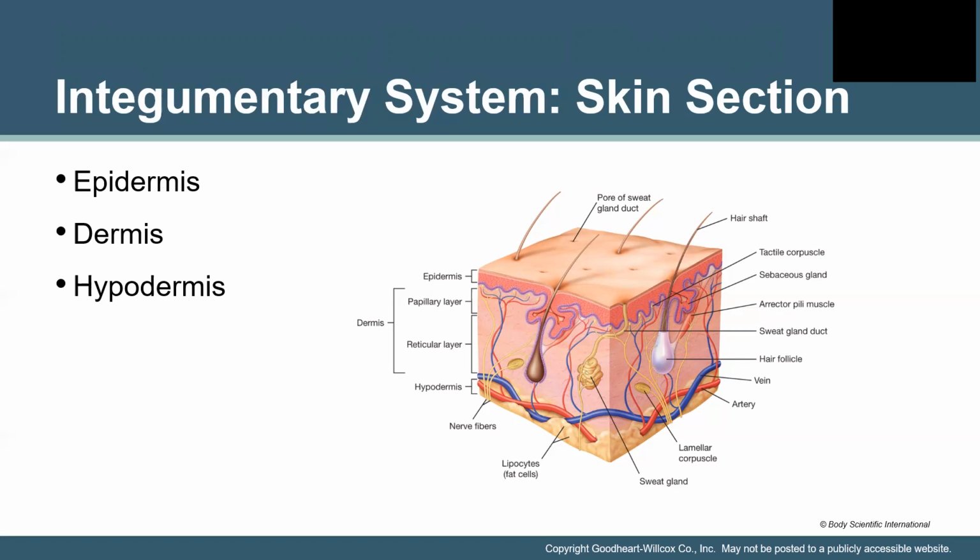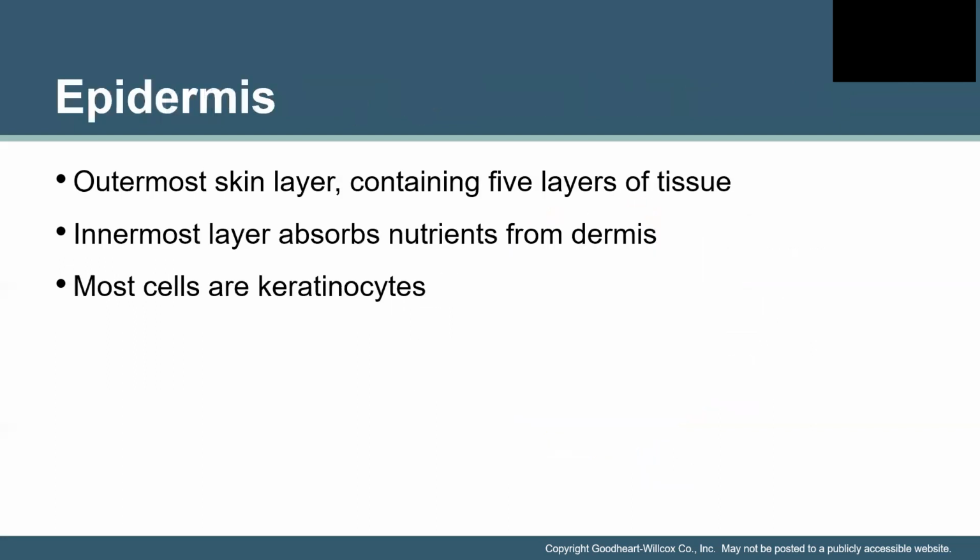Some of the attributes of thick skin is that we're not going to have sebaceous glands in these areas, right? We don't want thick oil produced in our hands or our feet. It will be slippery. Also, it gives extra protection to our hands and our feet. The stratum lucidum is a translucent layer that on a histology slide we would be able to see. The stratum corneum, which is that outermost layer of the epidermis, consists of the dead cells that are farther away from the stratum basale.